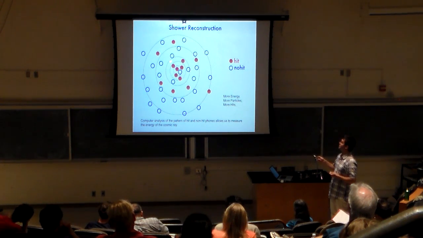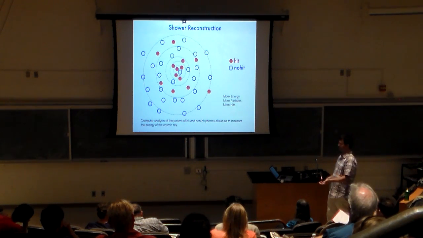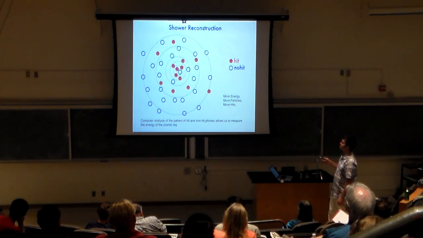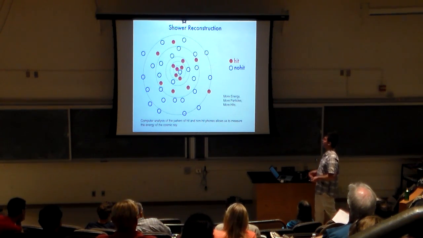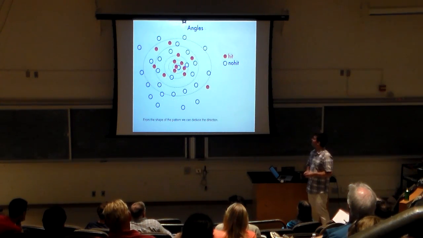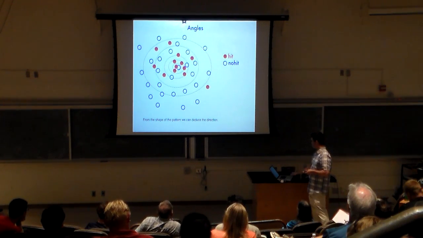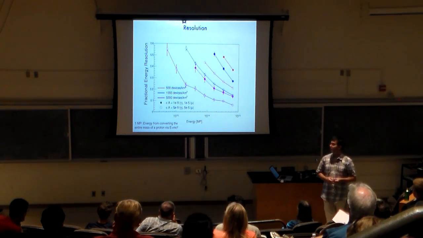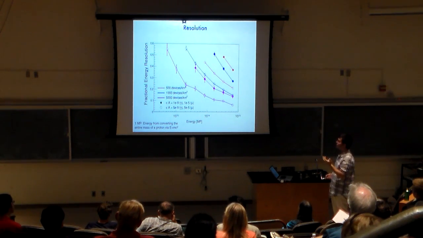So those are the red dots that are hits here. And it turns out that if you have a higher energy shower, you have more particles, and so you'll get more hits. So essentially, what we have to do is look for a large number of hits in a small area, and then we know one of these high energy showers occurred there. Now we actually do that using some pretty sophisticated analysis that even takes into account the fact that the shape can change based on the direction of the shower. So that's how we reconstruct these particles. And then what I'm showing you here is just our estimate for how well we can measure the energy.